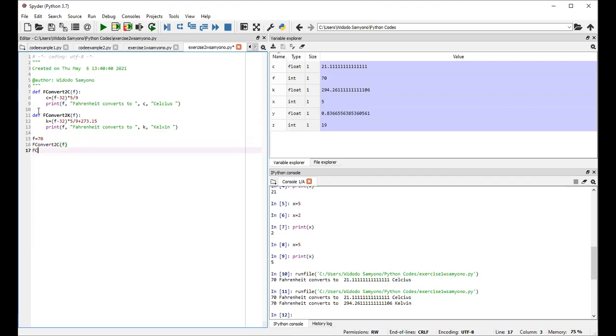And then F convert to K, put F here. Yeah, I think this one to be this. This one to be small v, right? Okay, here we go. If you run it, you will see the output is the same as this one. Okay.